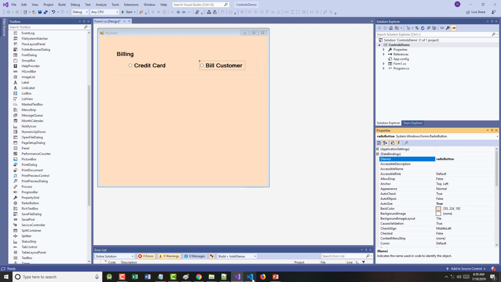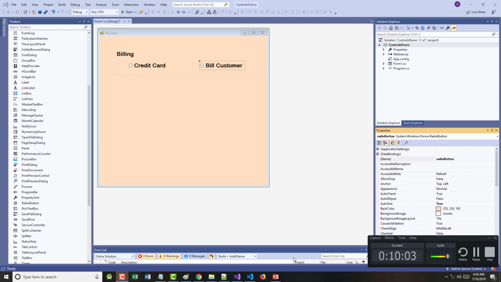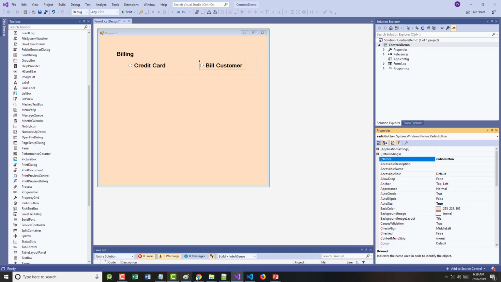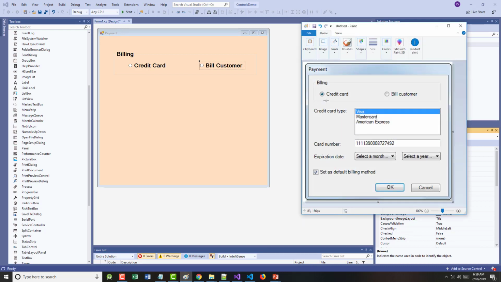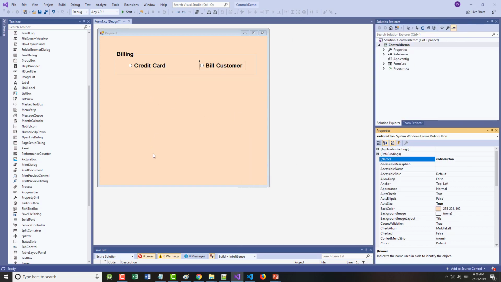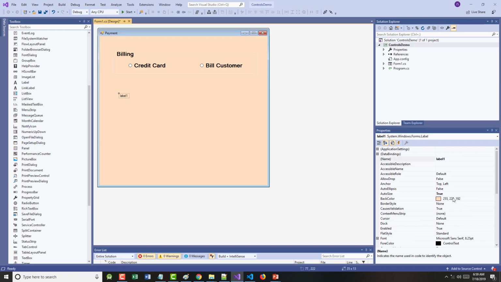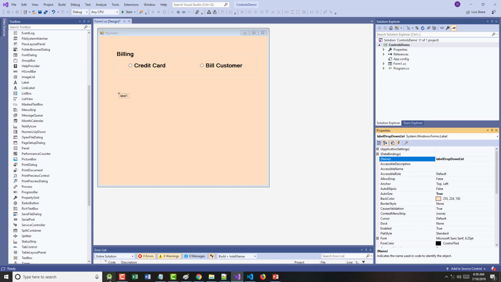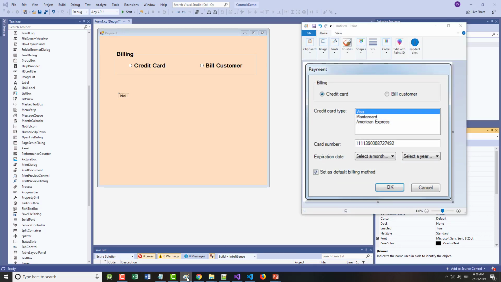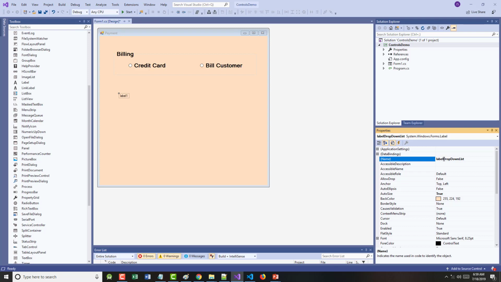All right, so now I've got that. And as I'm doing this, I'm already at 10 minutes, so I'm going to build most of this form right now. So you can see, looking pretty good. Then I need a label here that says credit card type and a drop-down list. All right, so a label, put that out here. We'll call this label drop-down list. Kind of a silly name, but that's okay. And it's going to say credit card, that'd be a better name. Label credit card type.